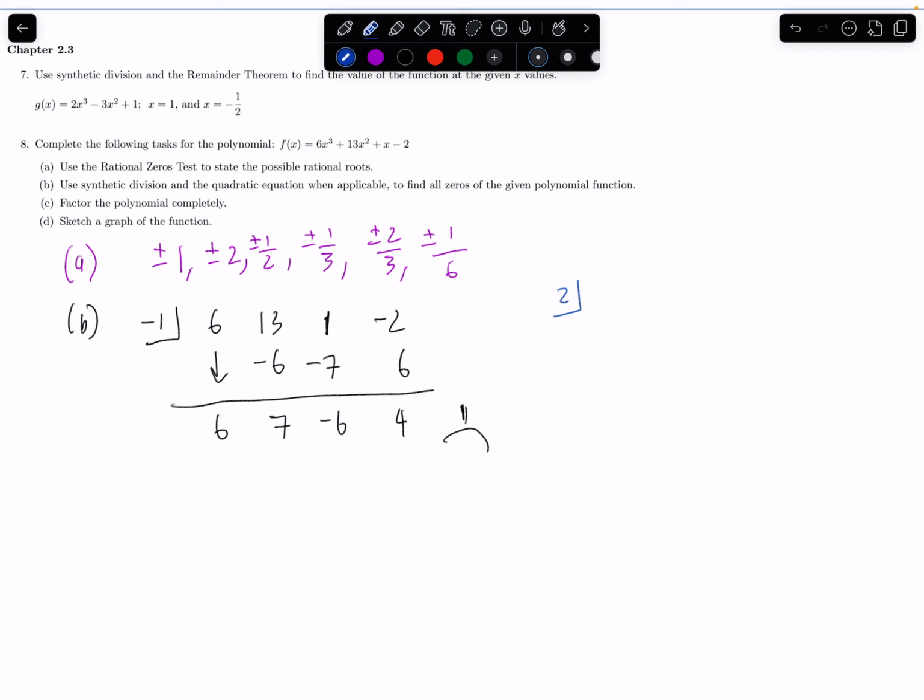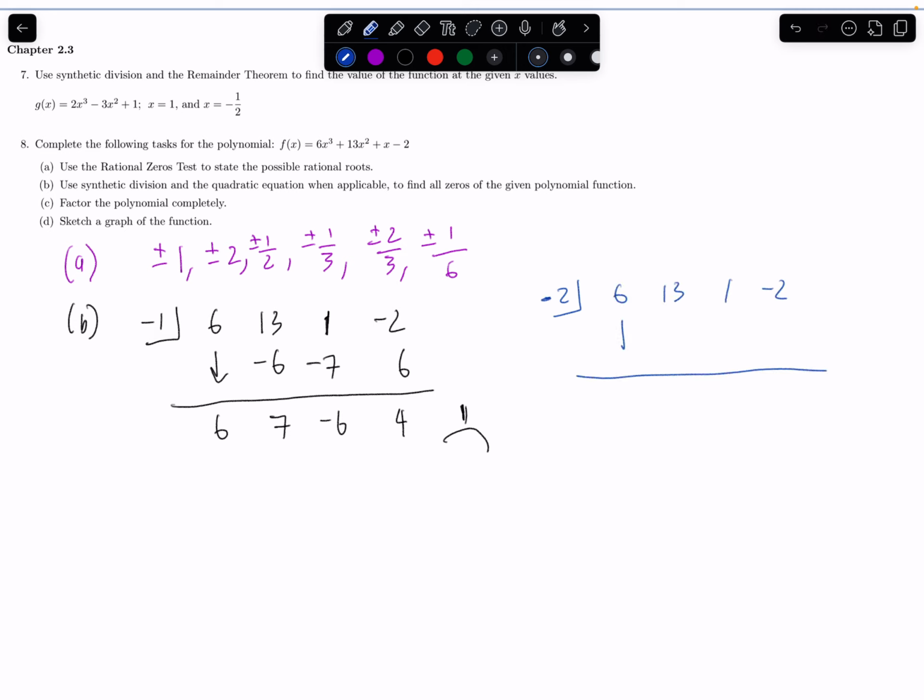Let me think, actually. Actually, no, I'm going to skip 2 because look, same thing, right? Looking at these values, if I plug in 2 here, all three of these are going to be positive. There's no way it's going to balance out to 0 with that single -2. So I'm going to check -2 instead.